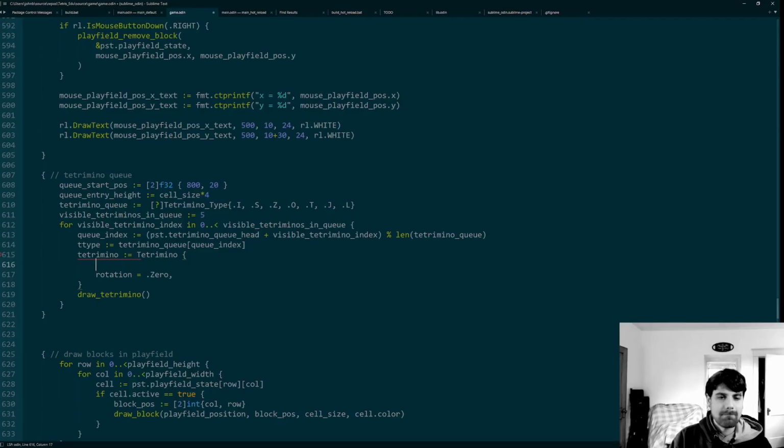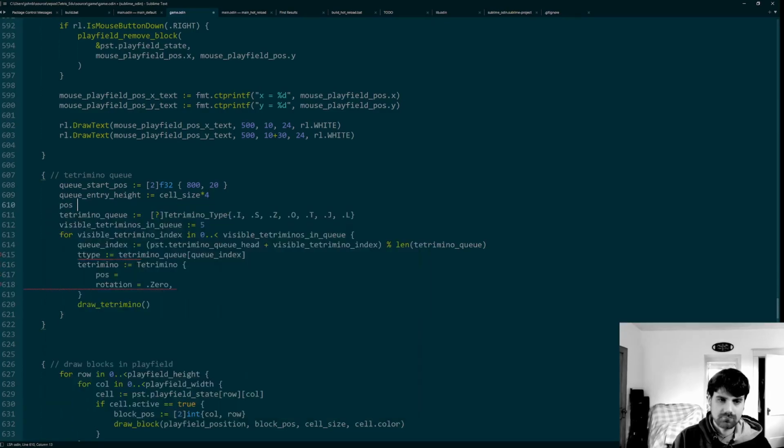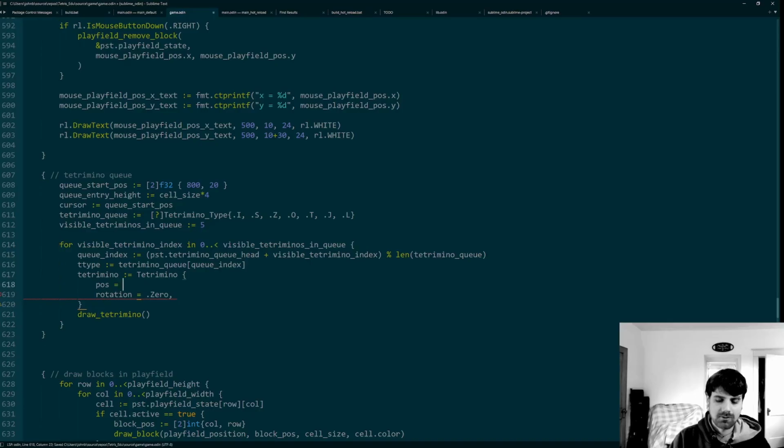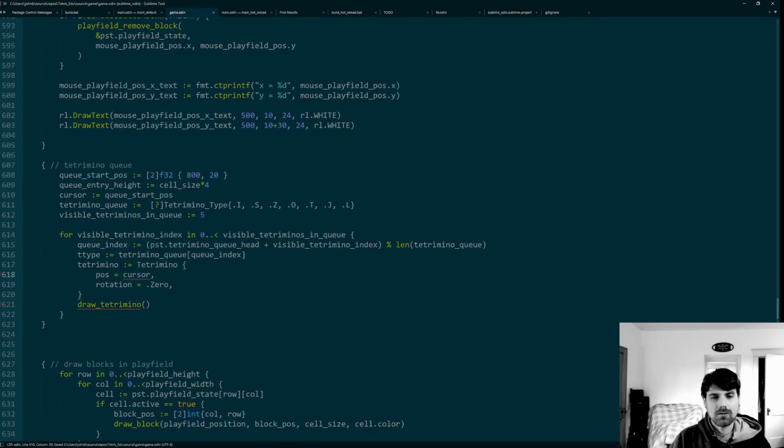I guess it has a pause, so Q start pause, we'll just say cursor. I like calling it cursor if it's something that's intended to change while you're drawing something. So we'll set that to cursor. And then, why does that not like it? Oh, I guess that makes sense.